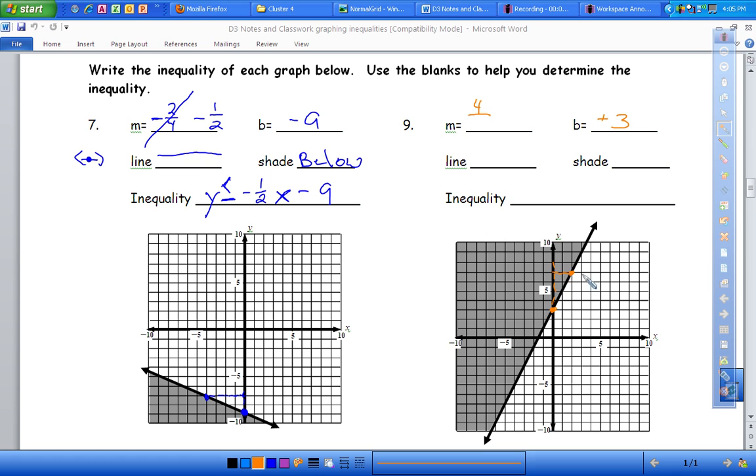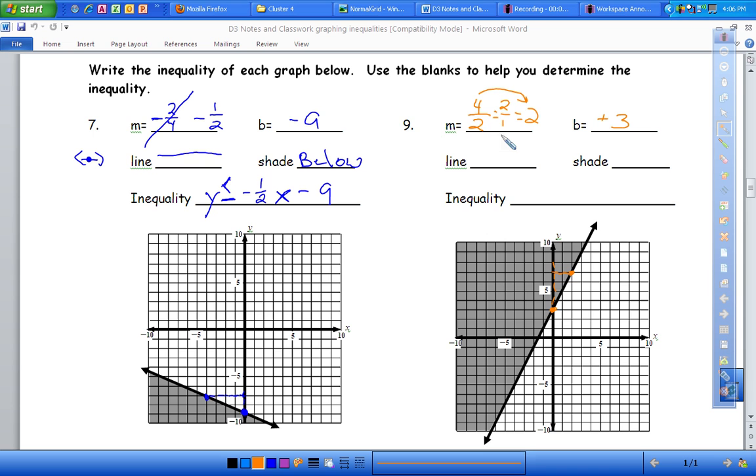How far did I go left and right? This dot and this dot are separated by 1, 2 spaces. Okay? So my slope is going to be a ratio of 4 to 2. Again, I can easily see that I can simplify this because I can factor a 2 out of that. So if I factor a 2 out of both of these numbers, I get 2 over 1, and 2 divided by 1 is very simply 2. Or you could have right off the bat just said, hey, 4 divided by 2 is 2, and jump directly to that number. Whatever works best for you.